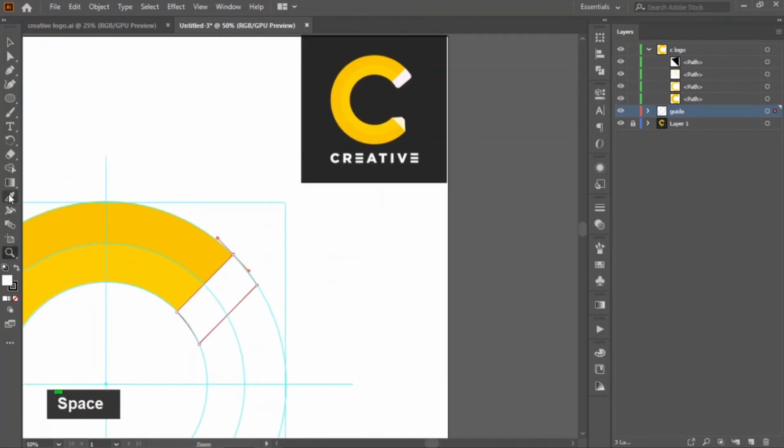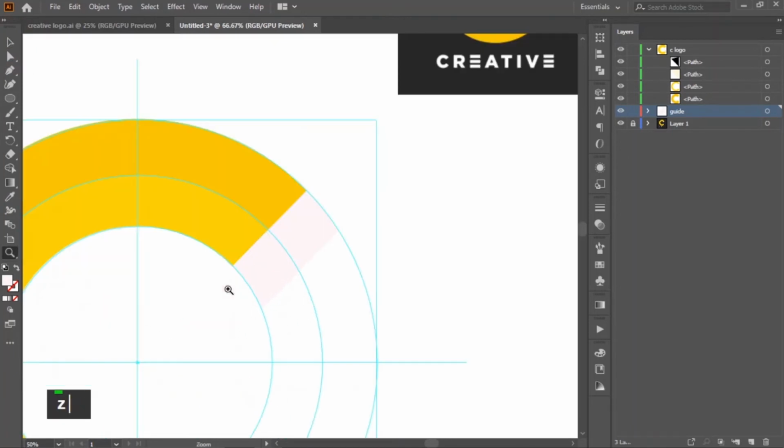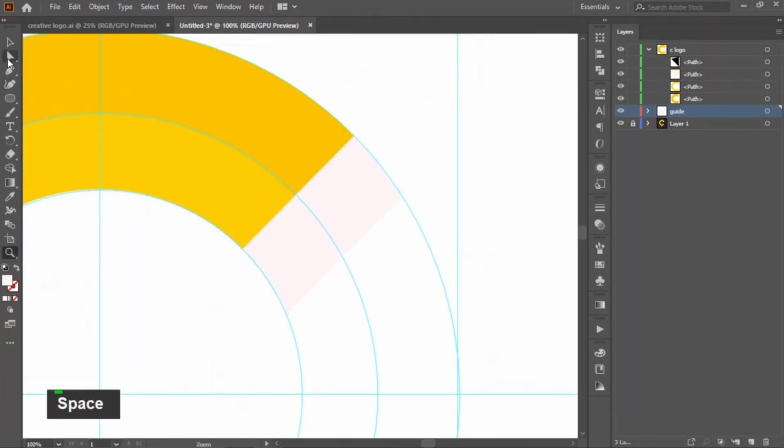So this one, we're going to go to the eyedropper and then click on this. So you got this part, okay? If we want to make it like there's a curve at the end of the rubber, just click here once and then Shift. Click here once again and then drag it, okay?